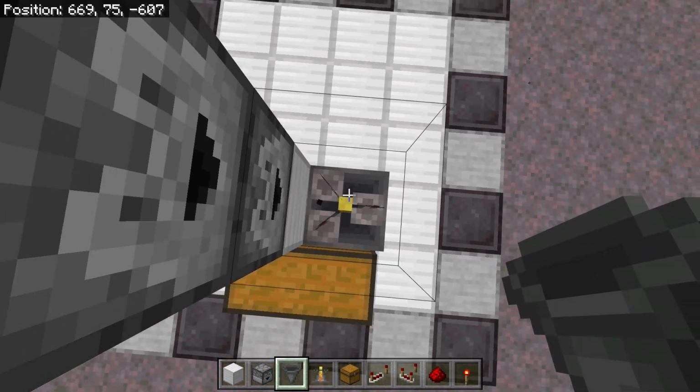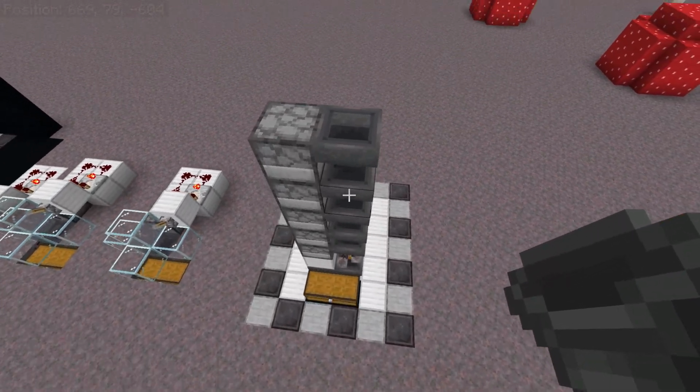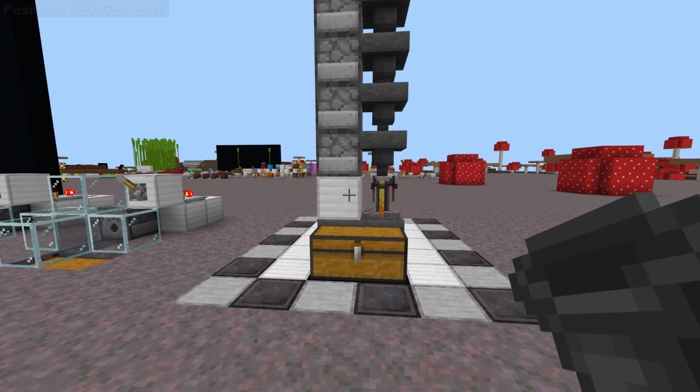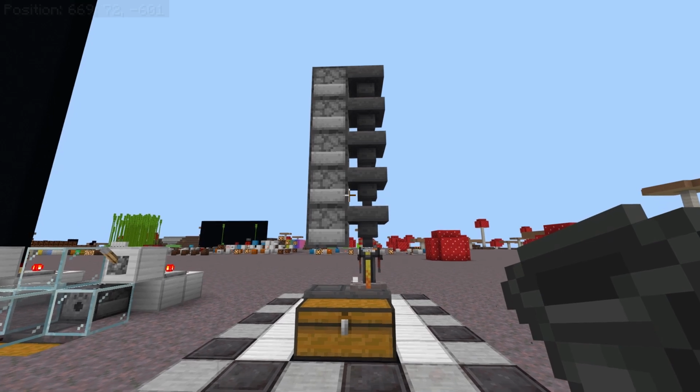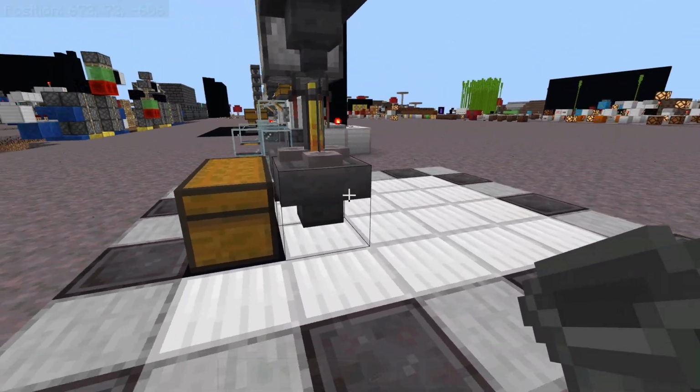So then next up, we're going to jump on top of our brewing stand and we're going to place hoppers facing down up to the number of droppers that you placed. So in this case, we're going to place 5 hoppers going down into the brewing stand. And we'll break out our temporary block, and so now you'll have a bunch of droppers facing into hoppers that are going down into the brewing stand.